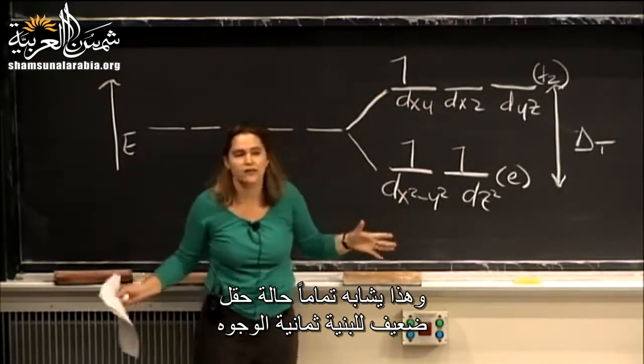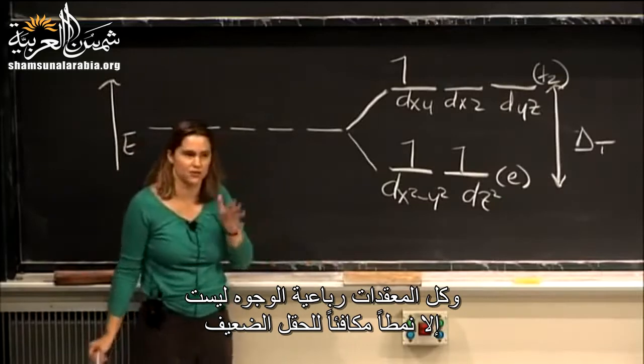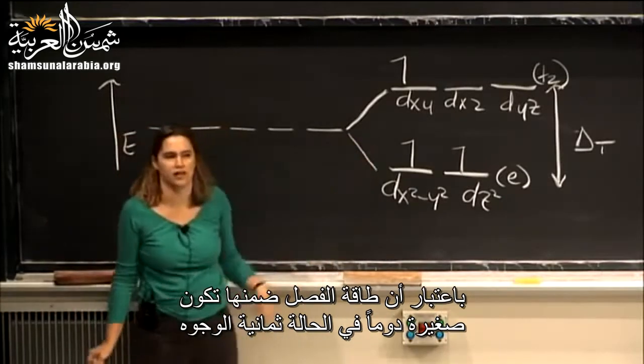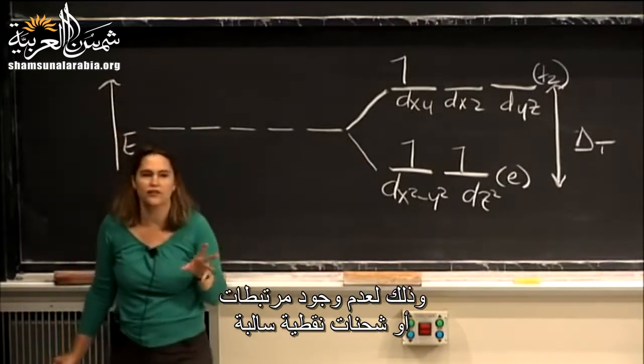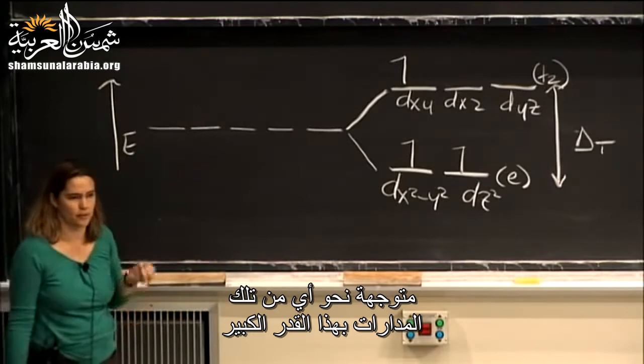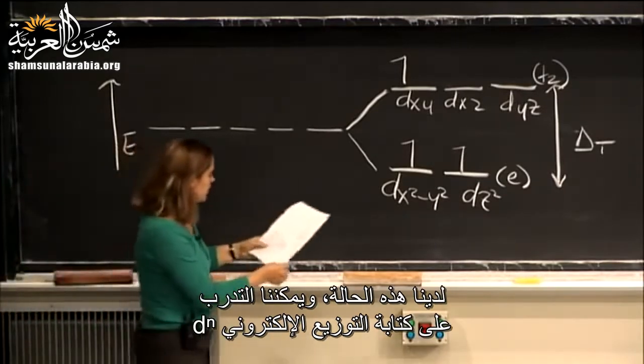So this is like a weak field case for the octahedral system. And all tetrahedral complexes are the sort of equivalent of the weak field because the splitting energy is always small, because none of the ligands' negative point charges are really pointing toward any of those orbitals that much. So it's not that big a difference. So here we have this.